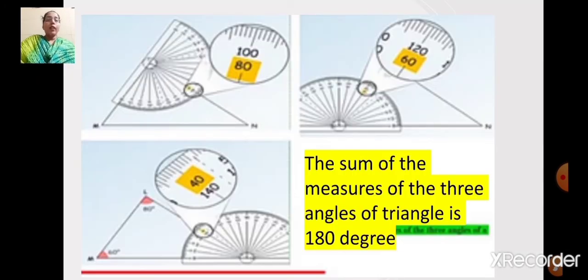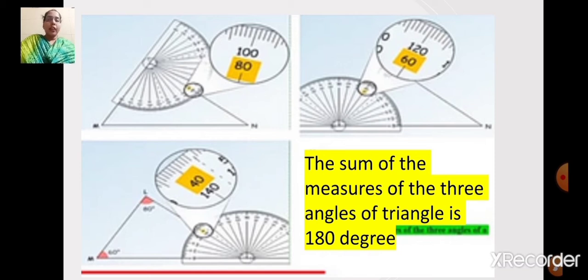Okay, now let us learn the properties of triangle. We are learning the first property now. We have learned to construct a triangle in your previous class, children, using a protractor, compass, scale and a pencil. So just find out the measure of each angle provided to you in the given triangle. You can see my slide, children.